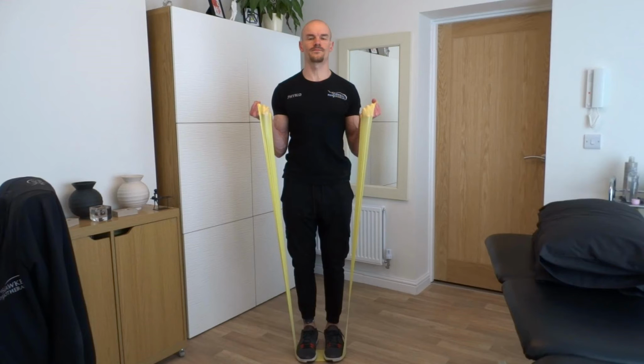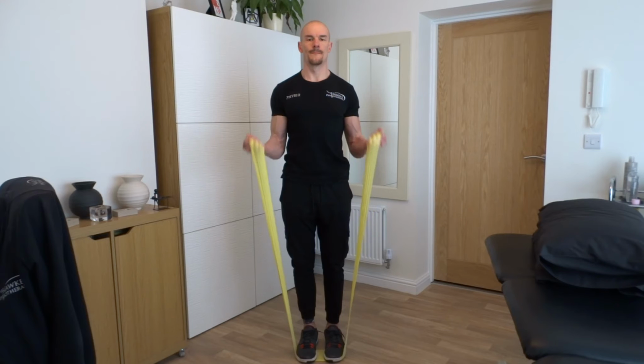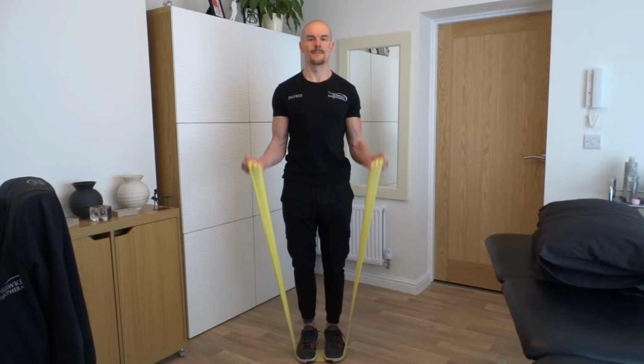Next, bend your elbows simultaneously as far as the band tension allows. Your hands should be palm side up, in a position that is comfortable. Once you reach the top point, then slowly return to the start position and repeat.